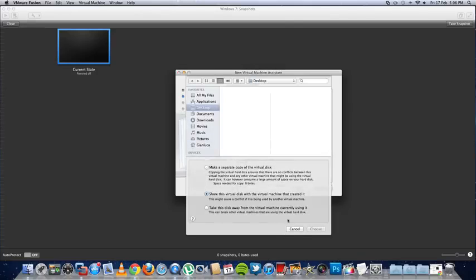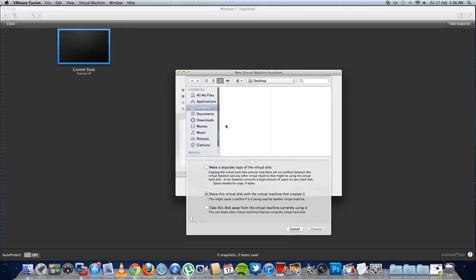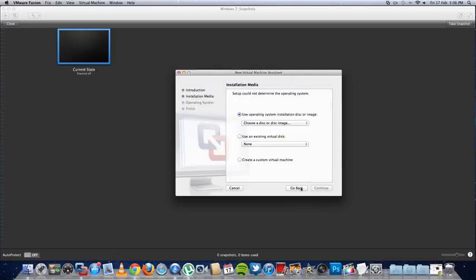And you're going to hit use, and let's see here, use an existing virtual machine, I think that's what it said, virtual disk, okay. Select this, and then simply select your ISO file. So you would either select your Windows 7 ISO file here, or your Windows XP ISO file, whatever you downloaded. And then from there, it's straightforward. All you got to do is hit continue a bunch of times, and then obviously it'll finish.